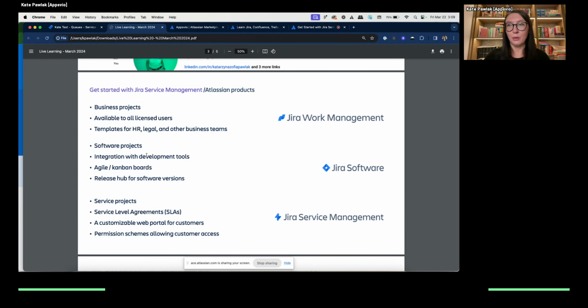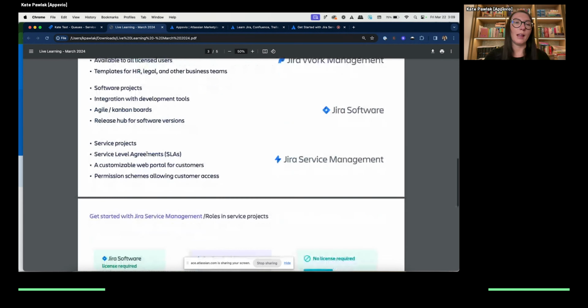What is very important to say is that we have a customizable web portal for customers, and permission schemes allowing customer access. So in this case, we don't have only internal teams like in Jira Software and Jira Work Management, but we also have another side, customers.